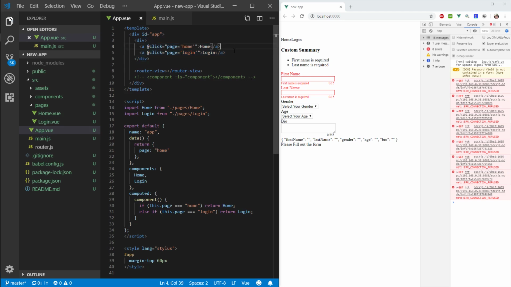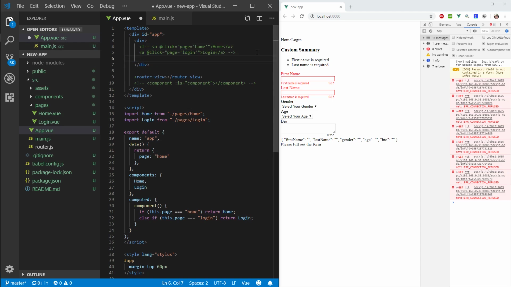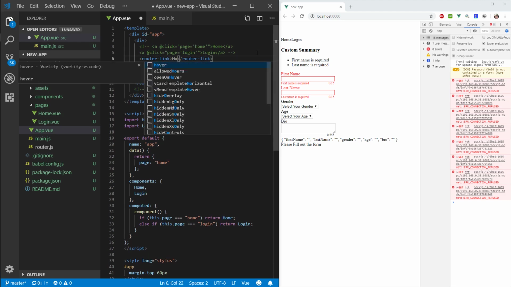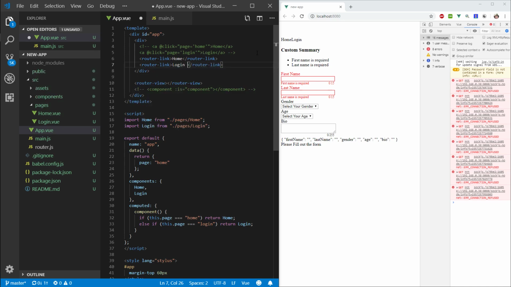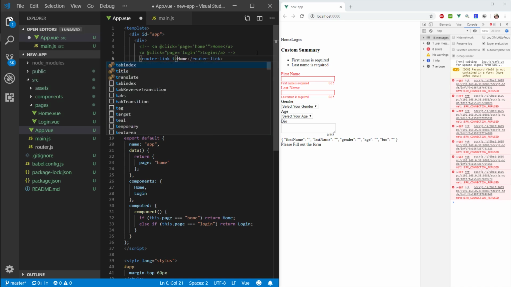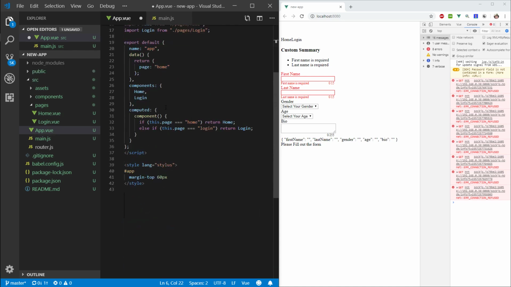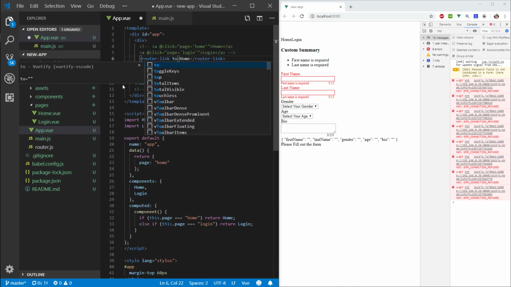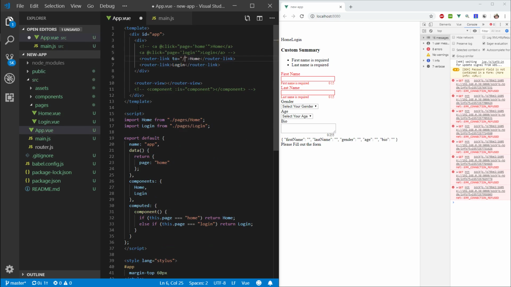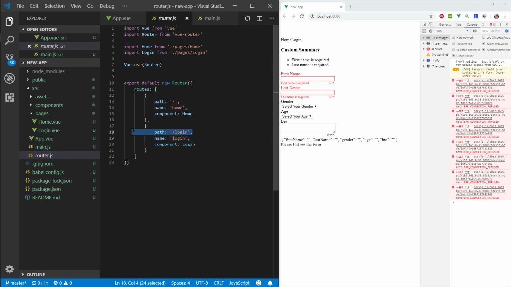All right, and instead of these links here, again, let's comment them out for now, and let's do a router link. Copy this. Let's say home, login. And instead of specifying href or this onClick where we use these components, what we want to do is say the actual route that we go to. So login. If you remember, this route corresponds to this path right here.